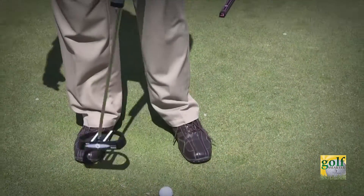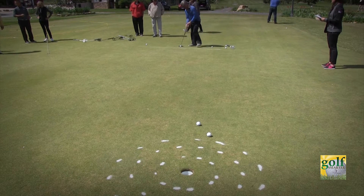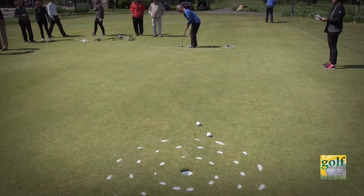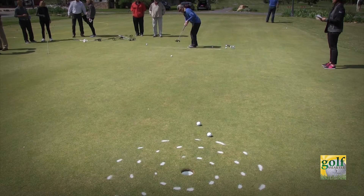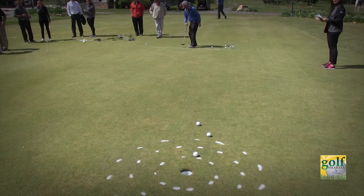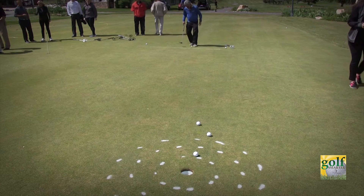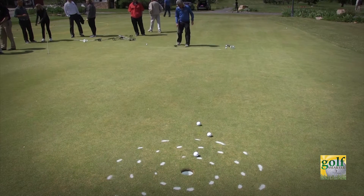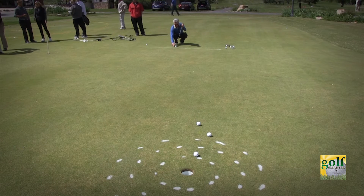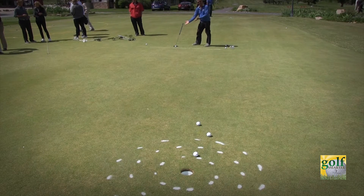Alignment is one of the biggest things. But looking at the hole when you putt — binocular vision, depth perception — is what we do. We're predators. Depth perception is where we get our touch and feel. Putting is a product of touch and feel for distance, not direction. You feel the distance. So you apply touch and feel in your distance control, using your depth perception. If you can do that while you're putting, what an amazing experience.